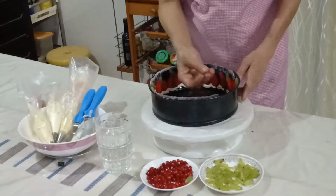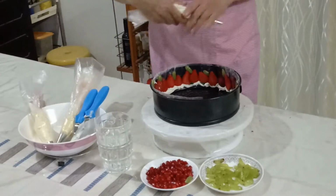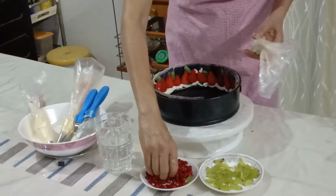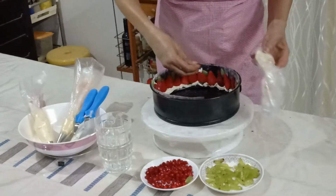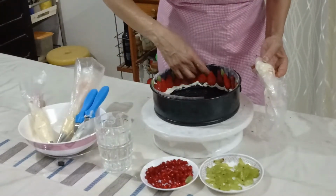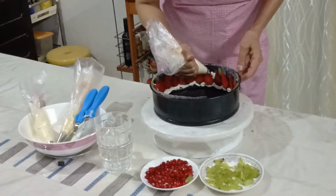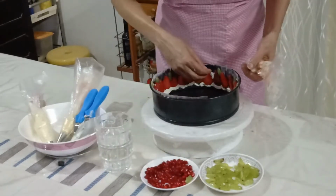Now I'll start using some pomegranate. Just a little. Before pomegranate, I've changed the tip over here, made it a little small so that I can take finer bits of the icing, because I need something to hold the pomegranate bits. So I'll first put it a little bit like this. Yeah, and now I'll fix the pomegranate. Otherwise the pomegranate bits will slip and fall. This will hold on. So again I'll put a little bit of icing. Also this way there'll be a little bit of white alternating with the colors, so it will bring out the colors well.